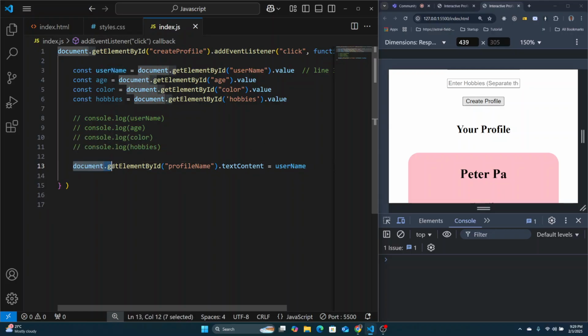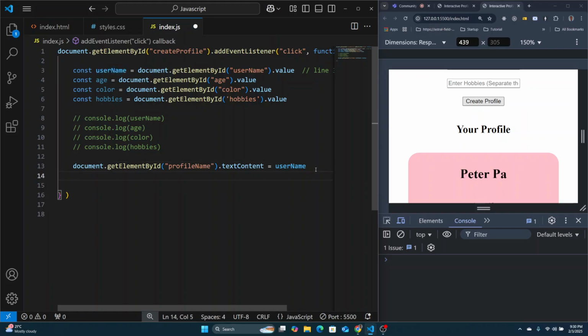So the process that we used on line number 13, we'll use on these other ones: age, colors and hobbies. For colors we'll do that separately. Let me first do age and hobbies. Age and hobbies you can convert into a list if you want, but for the sake of simplicity, let's just put them directly like that. Then I'll convert it into a list later, so you are not confused.